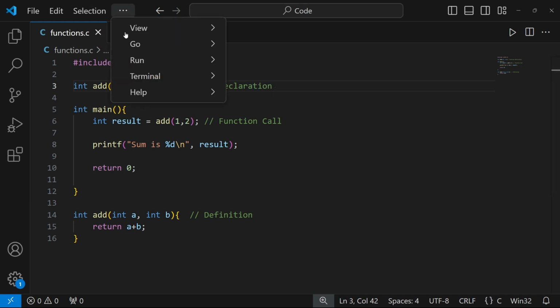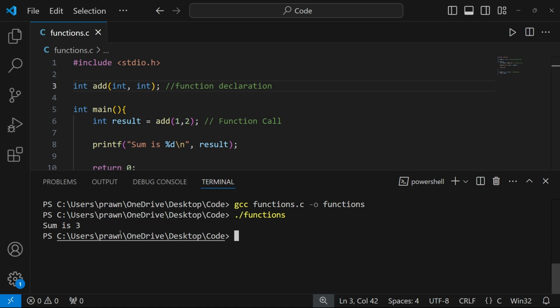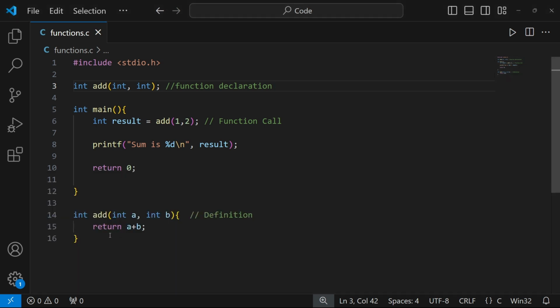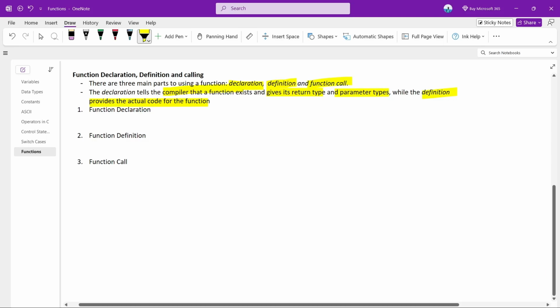Okay. Now if I go ahead and compile this, I will not get a warning. So if I compile this, as you can see, the warning has been removed. Okay. Now function declaration has informed my compiler about the function's name, that my function exists. The only thing is that it has been defined after the function has been called. So this is what function declaration allows us to do. And it also allows us to perform type checking, which allows the compiler to check the types of the arguments passed. In this case, my arguments passed are integers, and what the function is expected to return. So this is a good practice which all programmers who are coding in C should know about. Okay. So this is what function declaration, definition, and function call does.